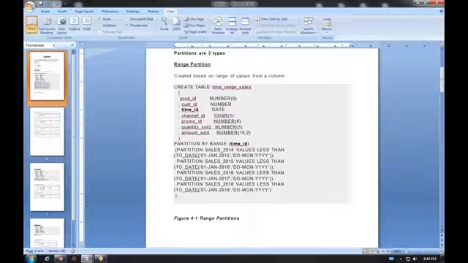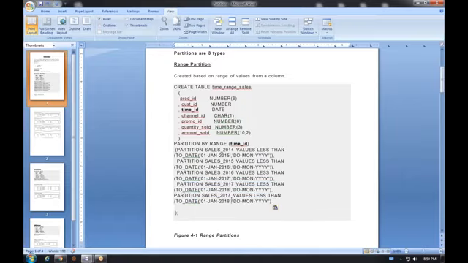The 2017 partition has values less than 2018, and one more partition we will create. See, consider this part, paste it after this partition. This is the 2018 partition.